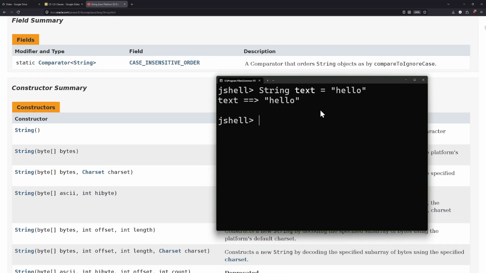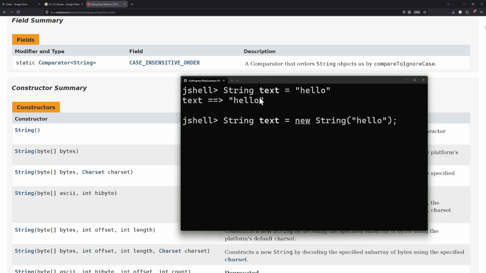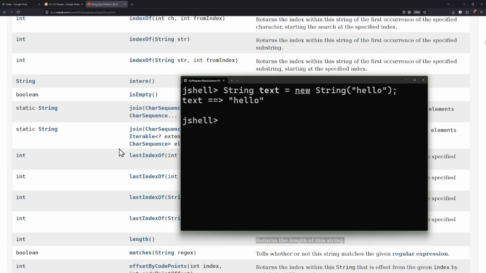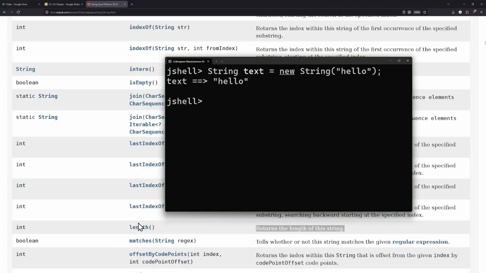Another way you could construct a string is by saying this is equal to a new string, and then hello here. Both of these are pretty much the same. There are some slight differences between them, but today we're going to see this style over here. They do the same thing. So if I declared a string like this and allocated it some memory, you can use a bunch of methods like length over here.